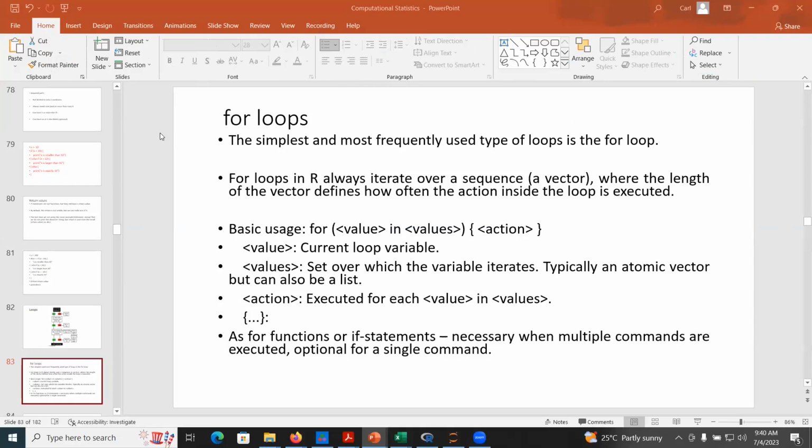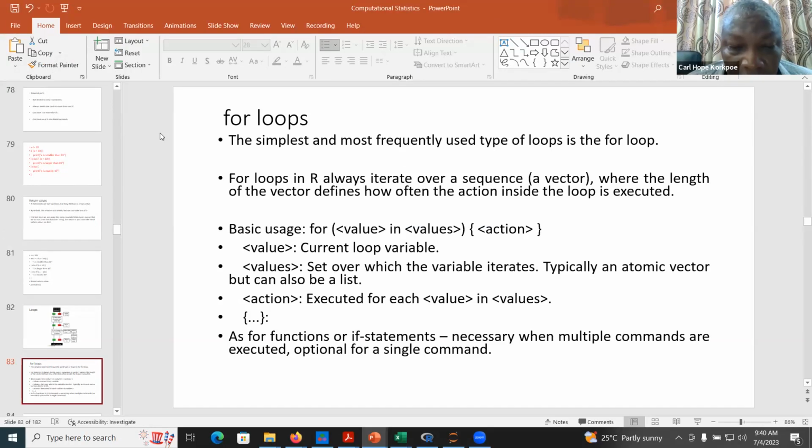So let's start with the for loop. We said when a program is executing, it executes in 3 modes. Sequentially, that is, it executes line 1, and then it goes on to line 2, line 3, line 4, and so on and so forth.